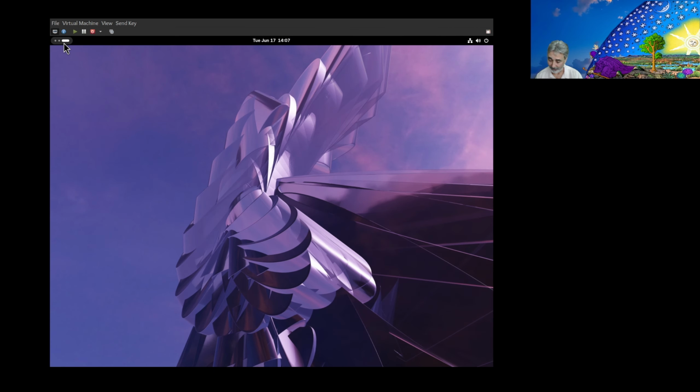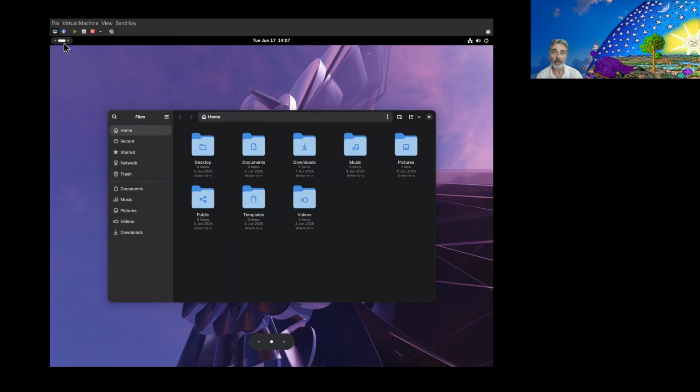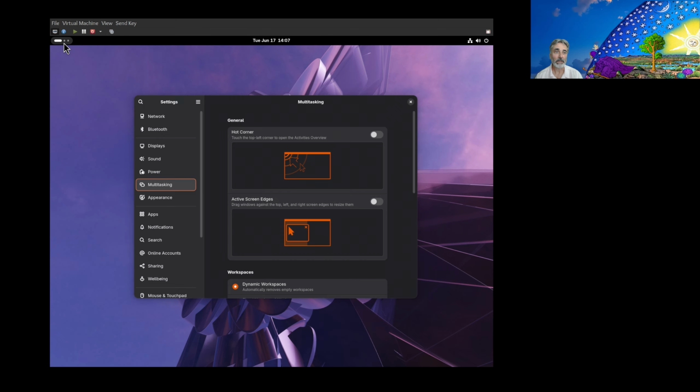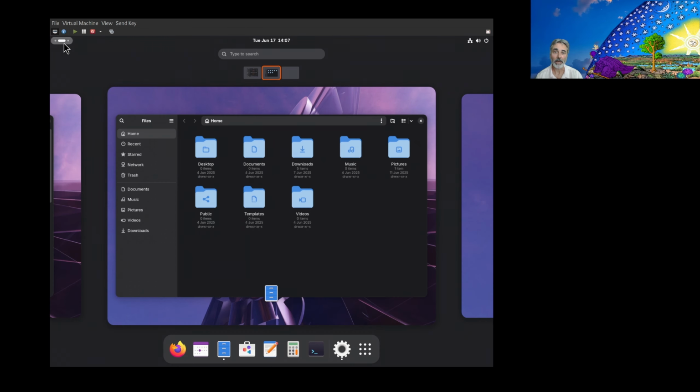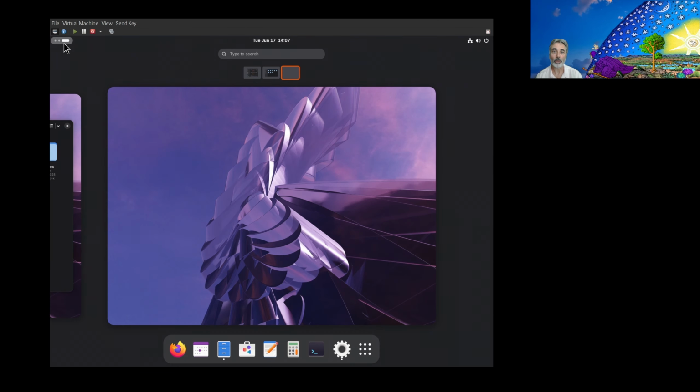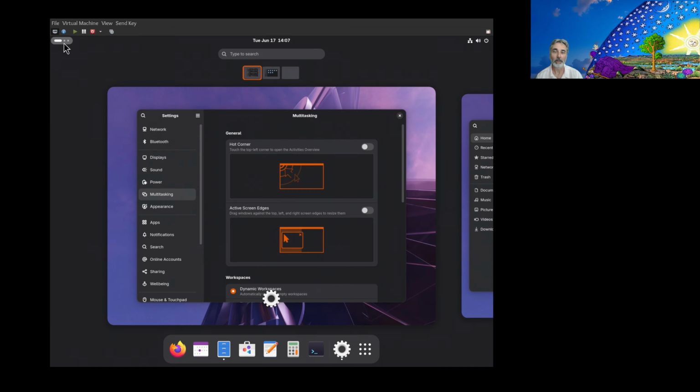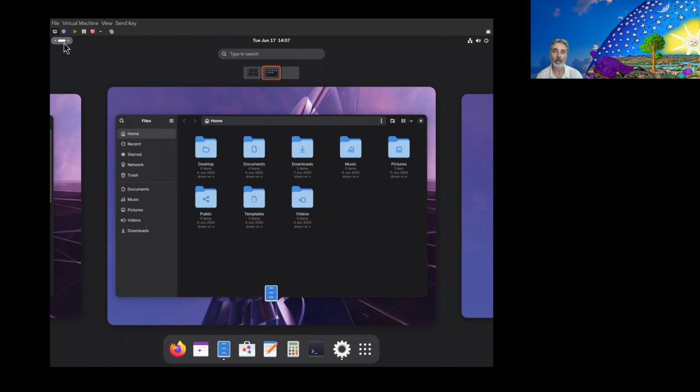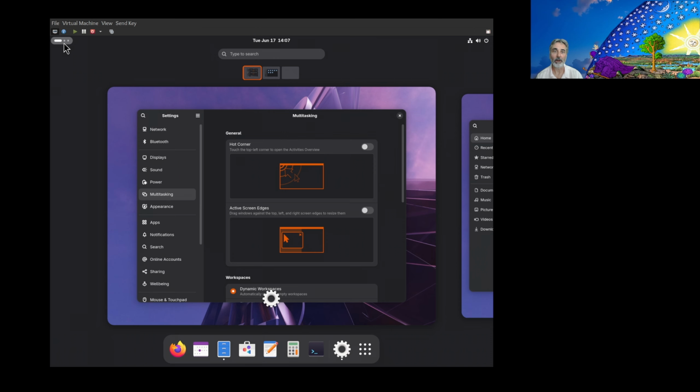Oh, and before I forget, if you hit Control, Alt, and left arrow, or right arrow, Control, Alt, right arrow, lets you move in the direction of the next workspace, either to the left or to the right, wherever you are currently.